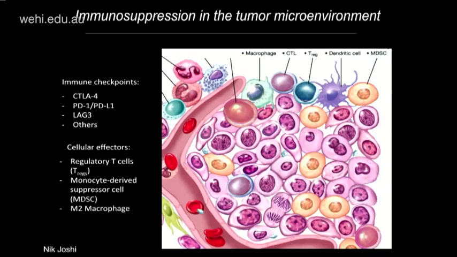There are many cellular factors in the tumor microenvironment that can also inhibit an active immune response. Myeloid-derived suppressor cells, for example, certain forms of macrophages or dendritic cells can suppress an immune response. And T regulatory cells, likewise, can control an immune response in the periphery. And you've already heard from Daniel Gray this morning about these Treg cells controlling immune responses in the periphery. And they're known to be important in the cancer context as well. And we wondered, might they be important in controlling the immune response in this model system?